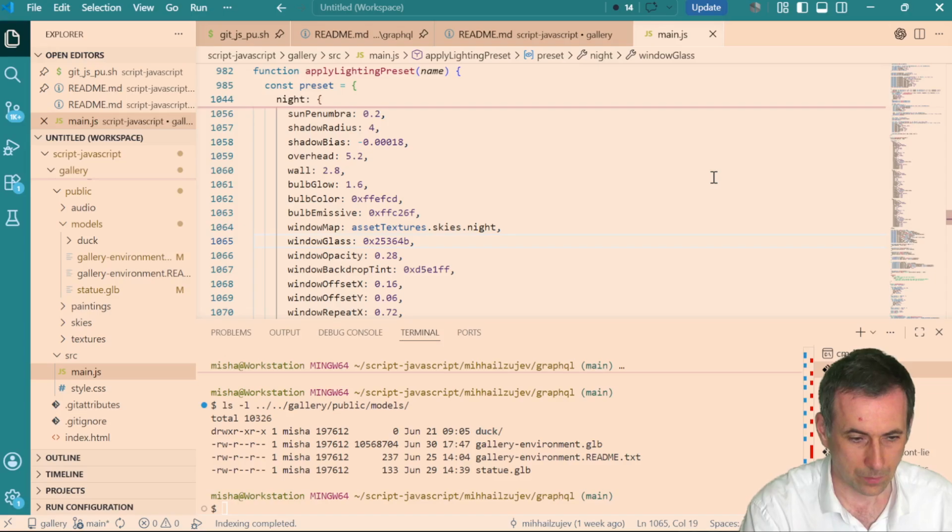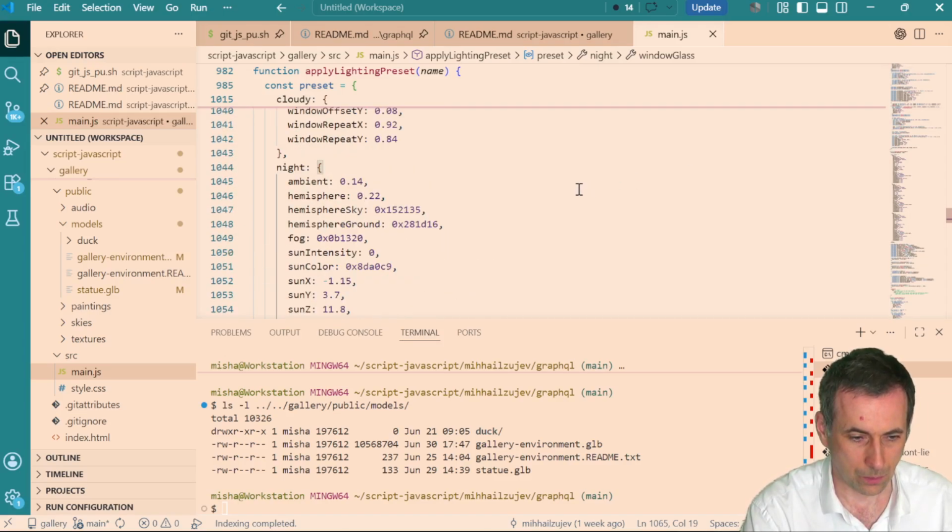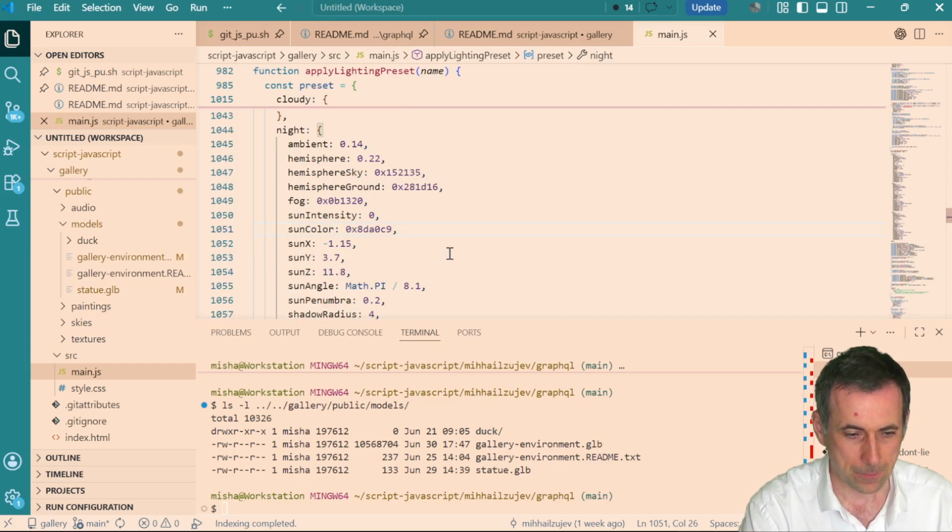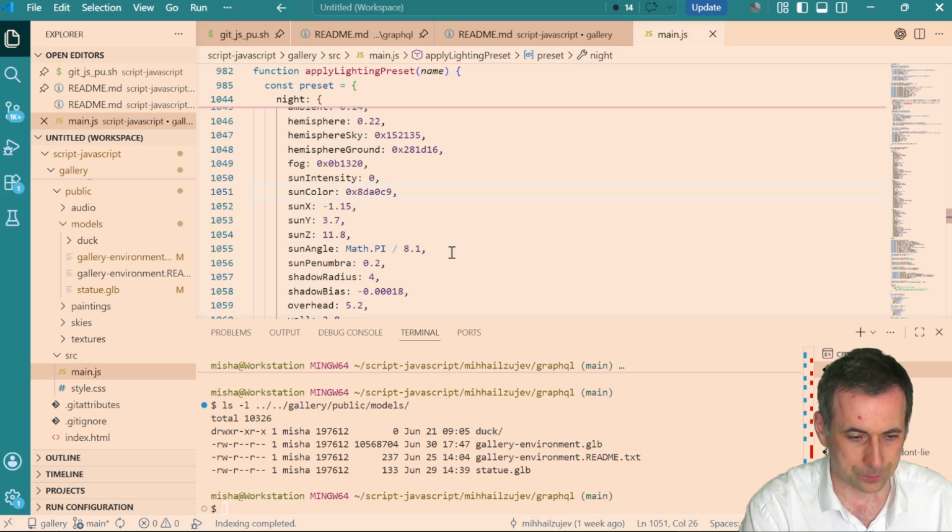For example, here we can define what the sun intensity is during the night, what type of light color for white surface, and so on.